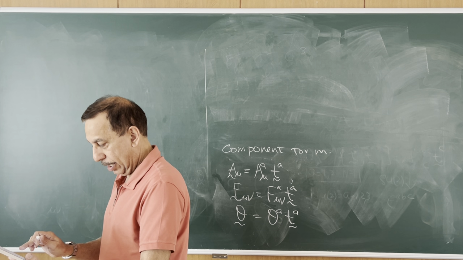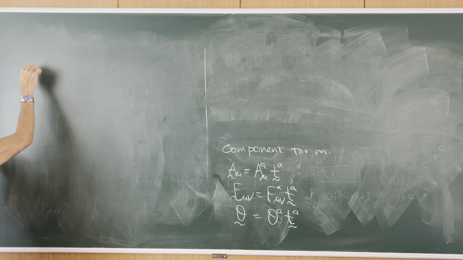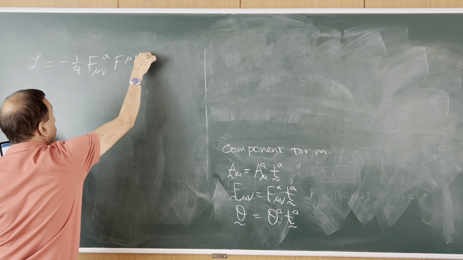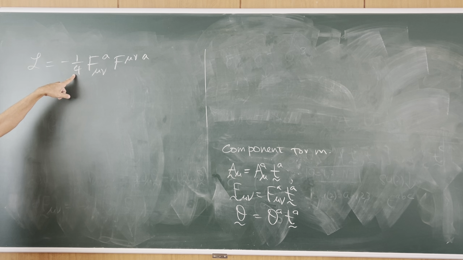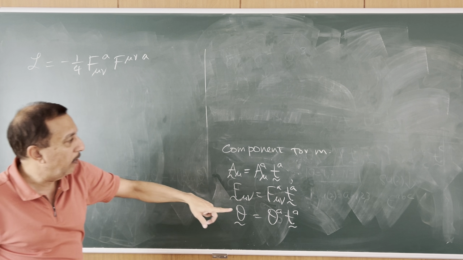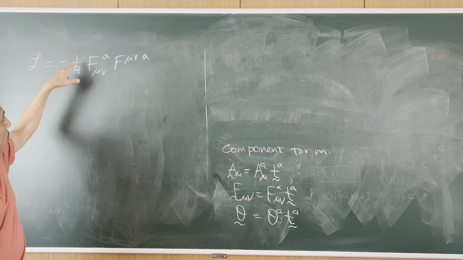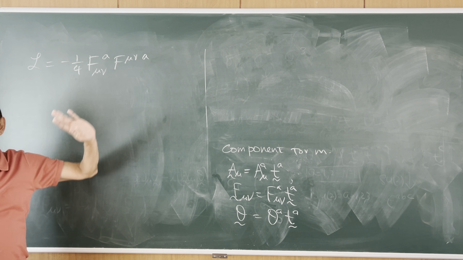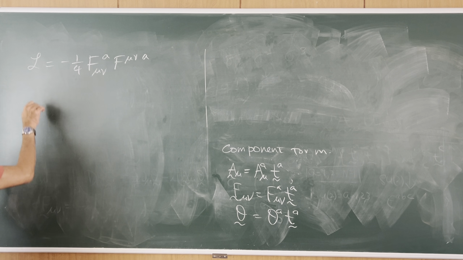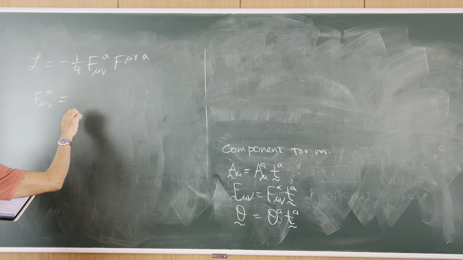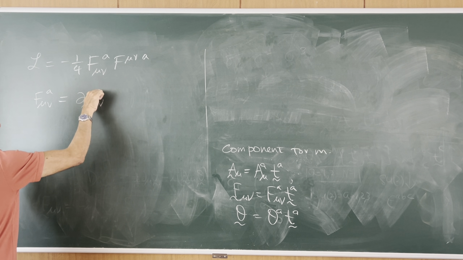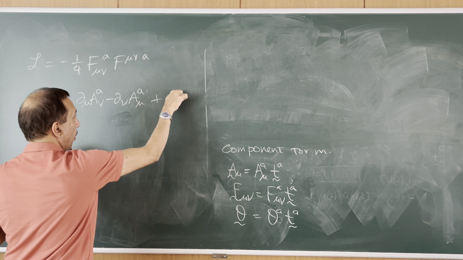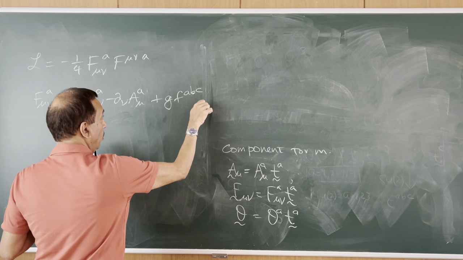L is going to be minus 1/4 F mu nu A squared. So we had this unusual looking half normalization in the matrix form, but then because of this extra half in that trace TA TB, we get this quarter outside. And now you can see that it's a sum over n squared minus 1 F's. However, each F is a complicated function of A, and we can work that function out. It's del mu A nu A minus del nu A mu A plus G. So I promised you that all I's would be gone, and this is it.